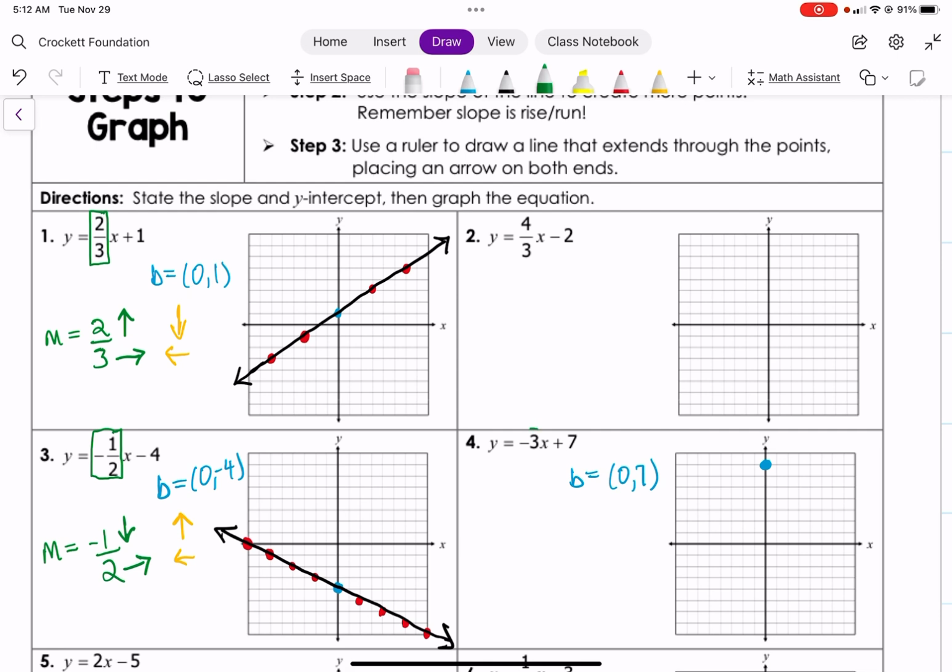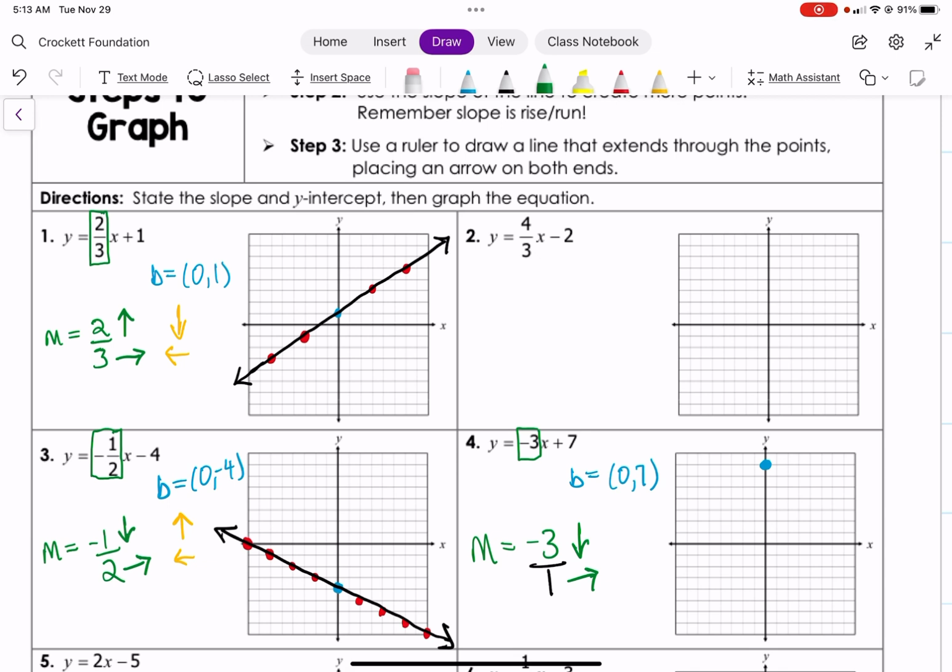Next, identify your slope. Now, our slope is -3. But in terms of using this slope, we need to write it as a fraction so we can have our rise over run. Anytime you write a whole number as a fraction, you put it over 1. Now, since the numerator is negative, that means I go down. And the denominator always gets a right arrow. So now this tells me to go down 3 and right 1.